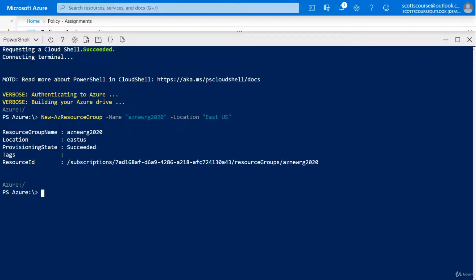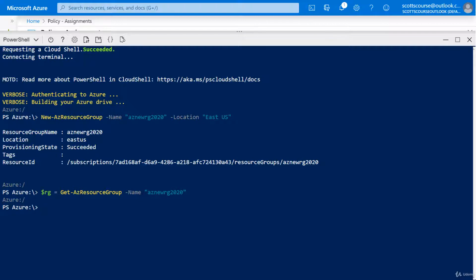Now, I'm going to put this resource group into a variable. Now, I could very well just copy the resource ID with my mouse and hard code the script with it. But let's do this as a command where we're going to say Get-AzResourceGroup, where the name equals az-new-resource-group-2020.